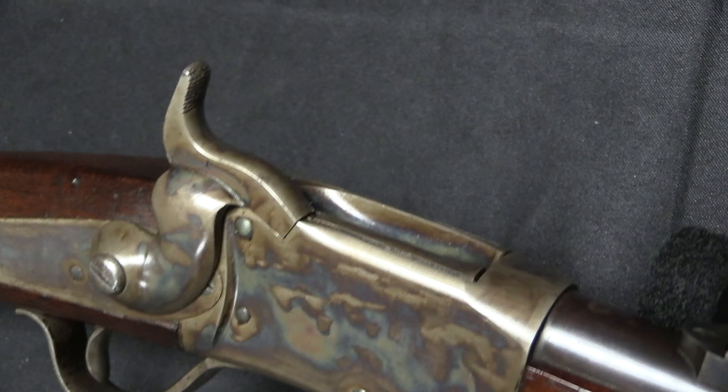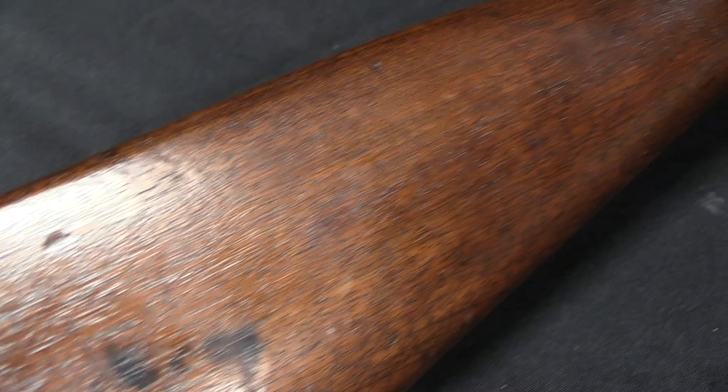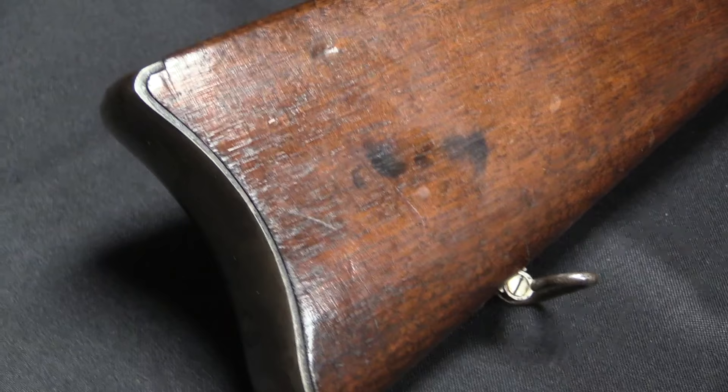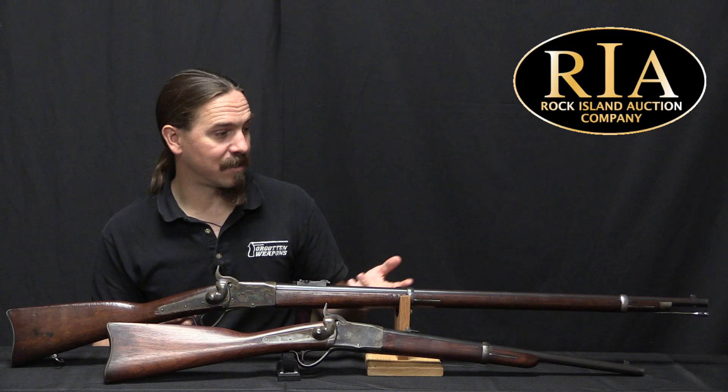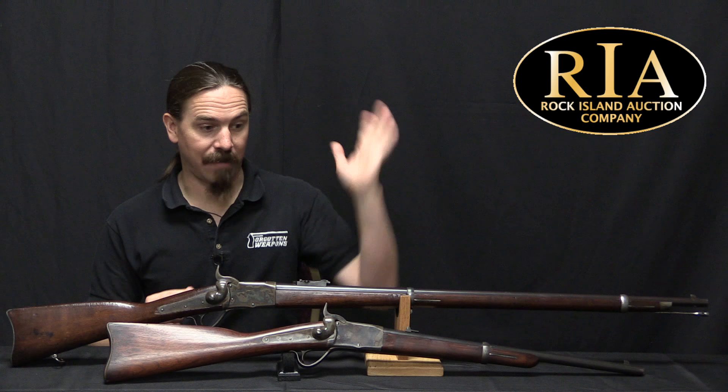During the 1860s he patented the rifle in 1862 and started working on getting military adoption. He went through a couple of attempts at getting trials with the US military, and the problem was never with the gun — it always performed really quite well. Among many other tests, he passed with flying colours a proof load test of four bullets stacked up in the barrel with a 75-grain powder charge behind them, which the rifle fired downrange without any problems.